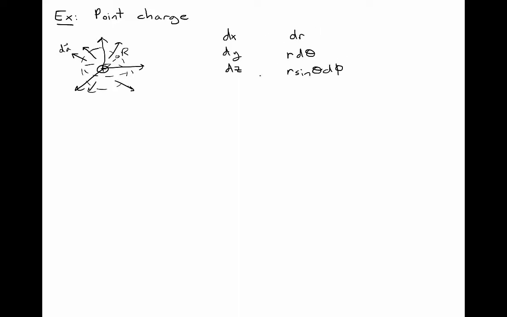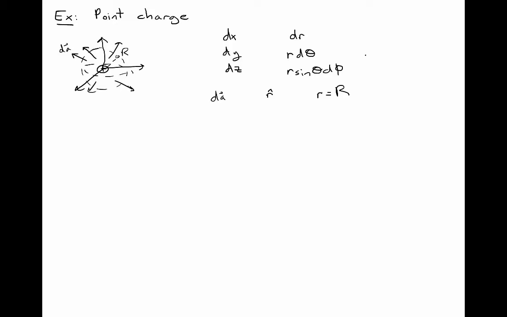If you have a surface where phi is constant but r and theta vary, then you'd have r dr d theta. If you have a surface where theta and phi vary and r is constant, then you'd have r squared sine theta d phi. So you have extra bits in here. So for the surface of this sphere we're looking at over here, dA is in the r hat direction. On the surface, the radius r is what's constant. So I have some questions for you to think about on your own.